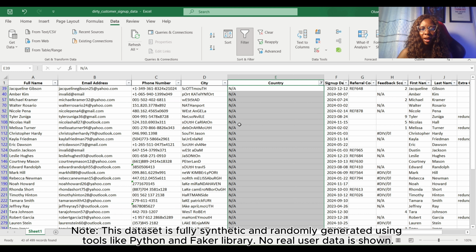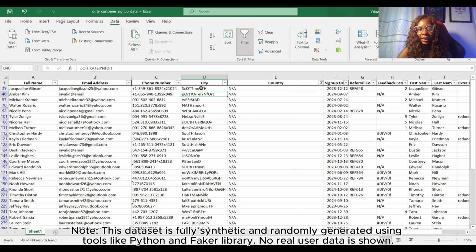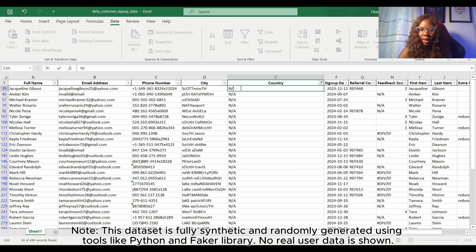We are going to get there, but because this is a dummy data set, we can just replace it with NA for now. But let's say I know the country this is from. Let's say US. I could just change it from NA to United States.